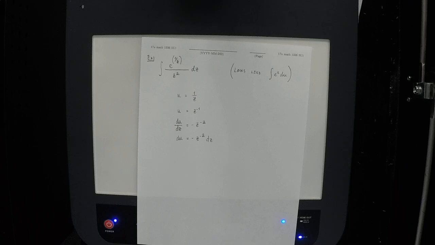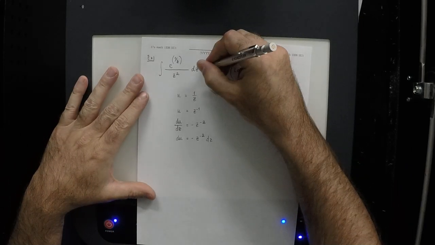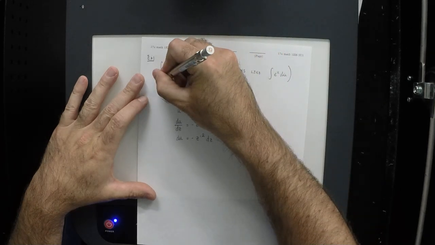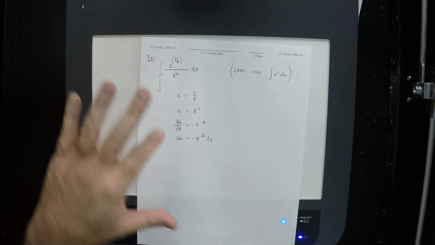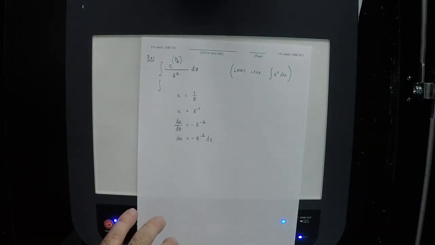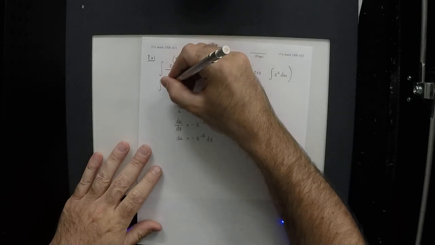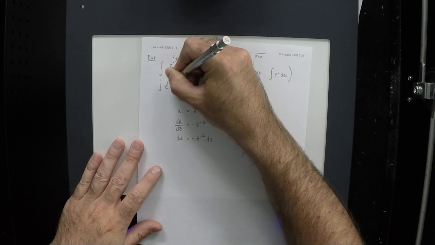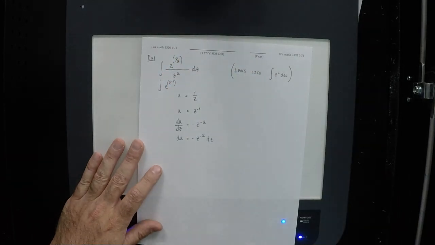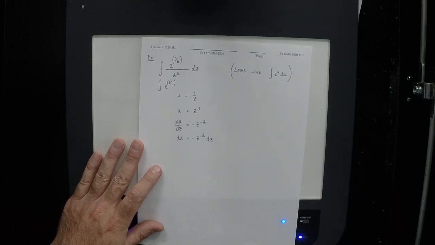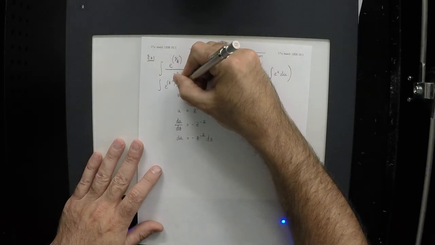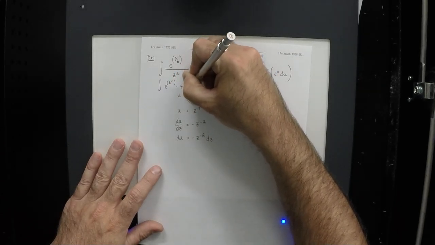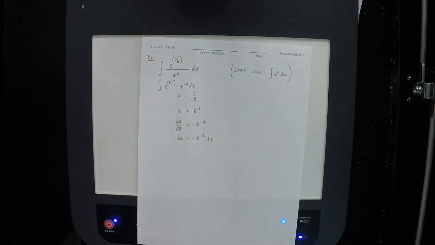Oh, we do. So maybe it'll help if I rewrite this antiderivative just slightly. Instead of writing stuff in denominators, I'm going to write stuff with negative exponents as necessary. So I'll write that that's exponential of z to negative 1. And then instead of writing divide by z squared, I'm going to write what? Multiply by z to negative 2 dz. Okay, now I'll give you a moment to finish the exercise.